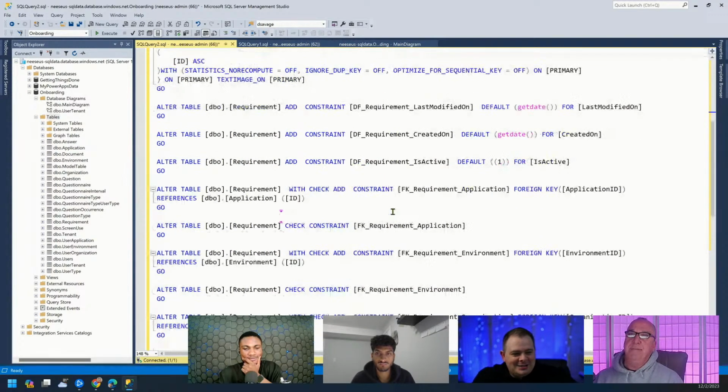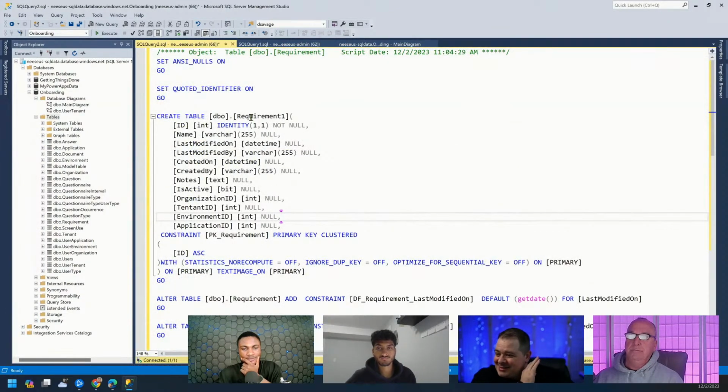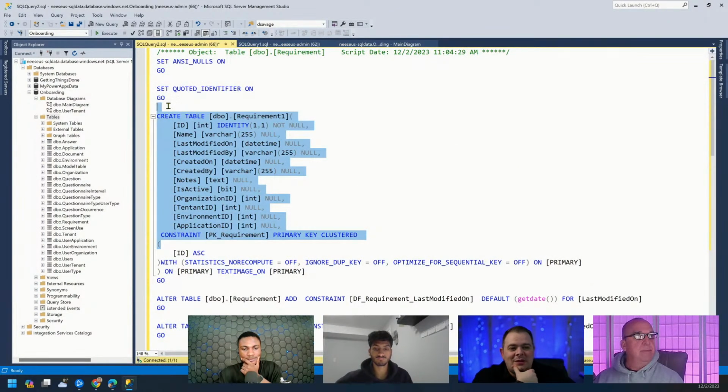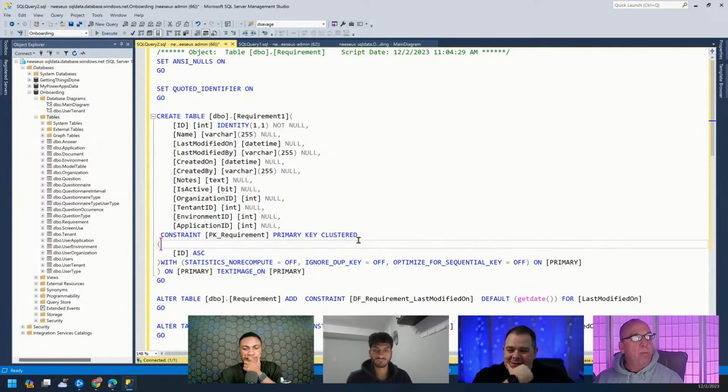So look at that. It just generated all this code in order to recreate that table as it is sitting there. This is all the code that you would have to run. And look, it creates the constraints for the primary key, and it's creating an index or a key, and it's clustered, which means it's really the physical. And this is what sort of got me down this rabbit trail, Kurt, is I think you said like the physical way in which it's structured.